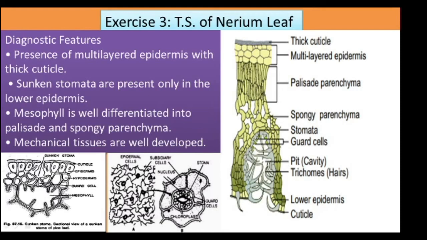And this is a diagram showing sunken stomata. A small pit is there. Inside the pit, these are the two guard cells, and there is a small pore. This is called a sunken stomata. Sunken stomata is present here. Look closely here. These are the subsidiary cells. A stomata has two guard cells. These pores are called the stomatal pore. And this is a guard cell, this is the structure of the guard cell.